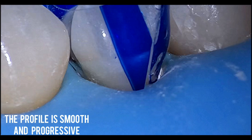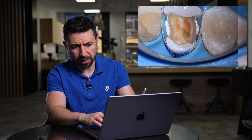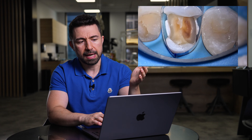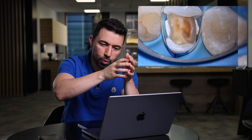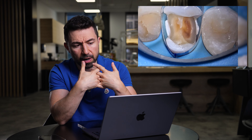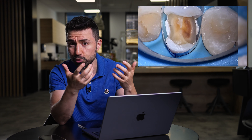This is one of the most important and beneficial things about transparent soft matrices. Imagine if you have a metal matrix and you place it there, then decide to pack Teflon — one piece, then another. In many cases, the matrix will go inside the tooth and you will get a so-called reverse contact point or reverse profile. Another problem is that the matrix can get deformation and you will have to use a new one.